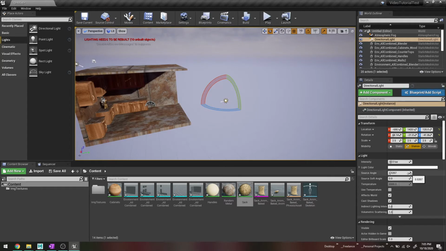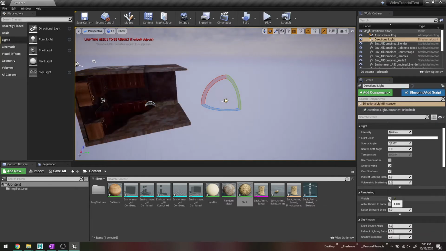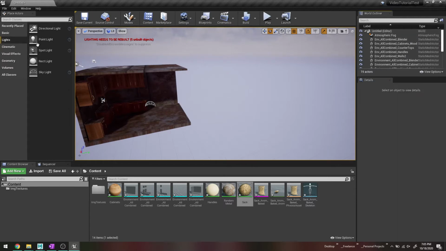Again, if you want to change any of the random settings, you can turn off visibility, which turns off the light. Unless I'm going crazy, turning off visibility here will leave it shown up here, it just won't render in your scene, whereas if you turn this off, sometimes it will still render in your scene. It's mostly a viewport thing. Either way, I'm going to delete that directional light because it's weird.